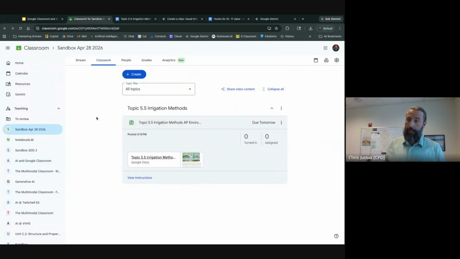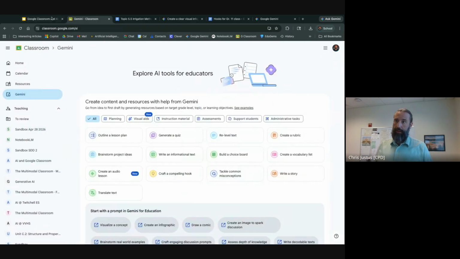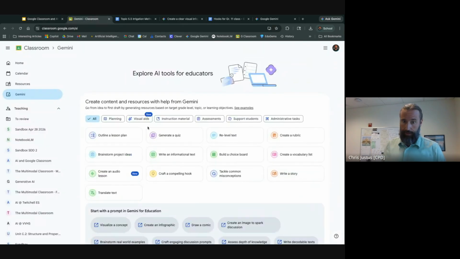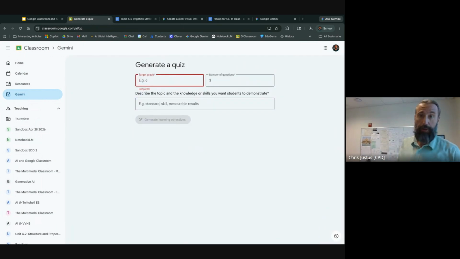All right. Let's go back to Gemini. The next thing on our schedule is to create a quiz. You're going to love this. Oh my gosh, that was good problem solving. I love it. Fine. Go back to Gemini in Classroom. Remember, it's the fourth link down labeled Gemini. Let's click on the purple link, the one that says generate a quiz. You're going to love it. This is insane. This is the best part. This should be our grand finale, really, but click on generate a quiz.